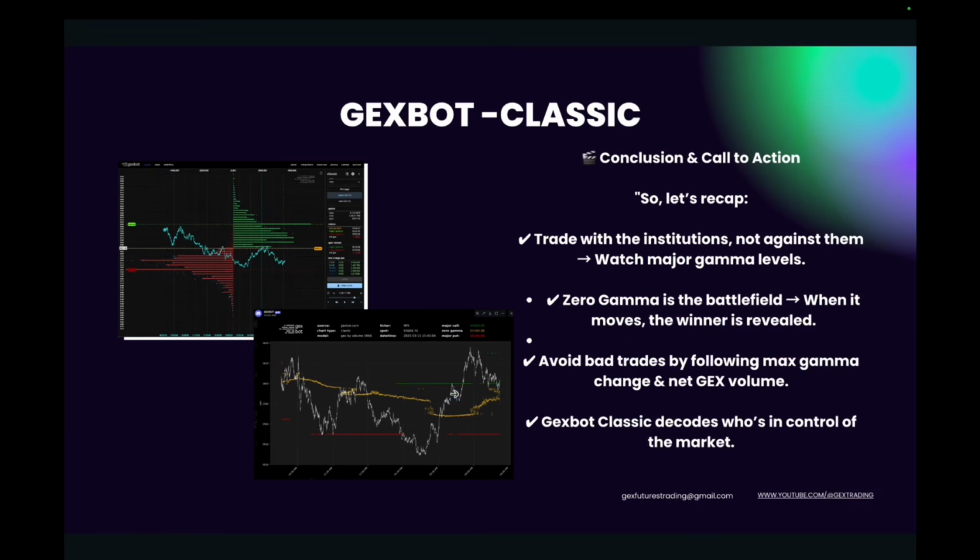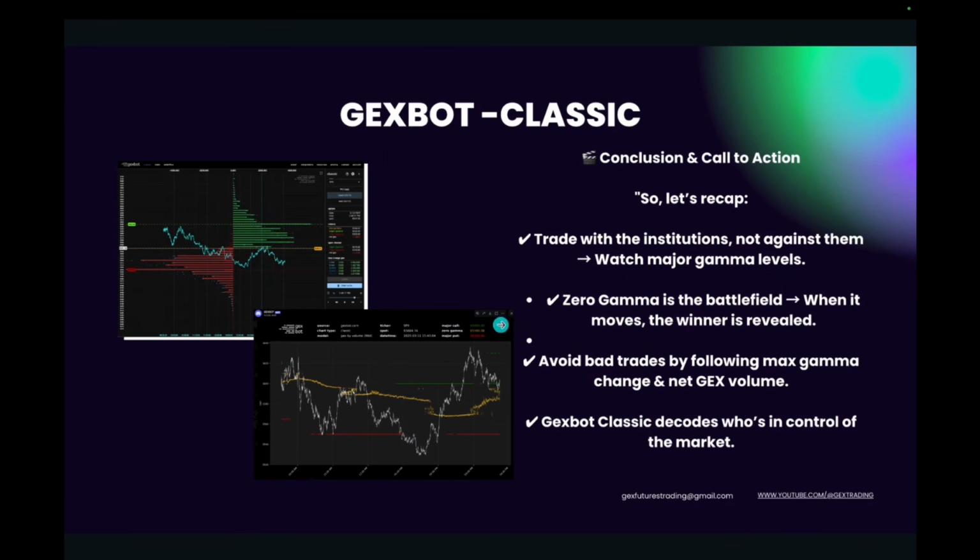I used to be one of these guys in London, but not because I was a big guy, only because we had big flows from clients, big clients, central banks, big institutions, hedge funds. They are the clever ones. All we had to do was hedge my delta, selling the spot or buying the spot and moving the market, taking liquidity. So that's what I learned and that's what I understood. At that time I said, if I ever trade as a retail trader, I need to follow the big guys. I'm not going to follow RSI or MACD or whatever. I have to follow the big guys. And that's how I found Gexbot Classic like 2 years ago.